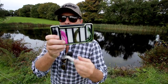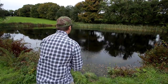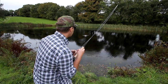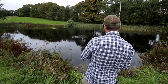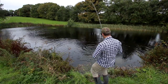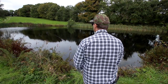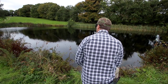This is the snake fly collection, okay? These are the main lures that I use. Something's chasing that. Yeah, there you go. See, a change is as good as a rest. Just change it up. Just bring him in, just bring him in. Great fishery this, love it. Two lakes. Bottom lake's closed at the moment. Rose Park Fishery here in Altarnun, Cornwall.